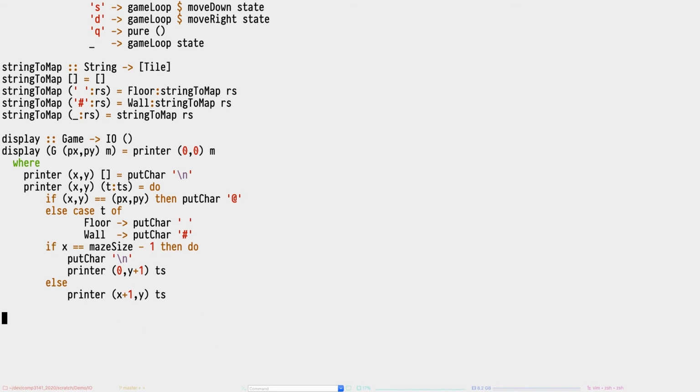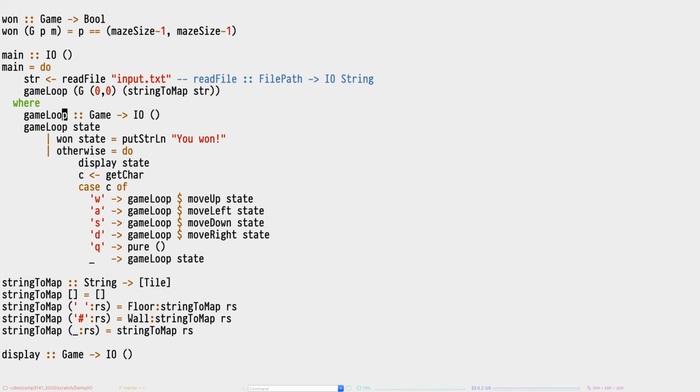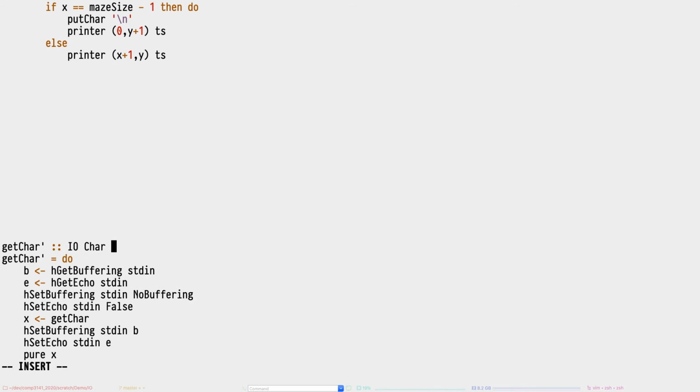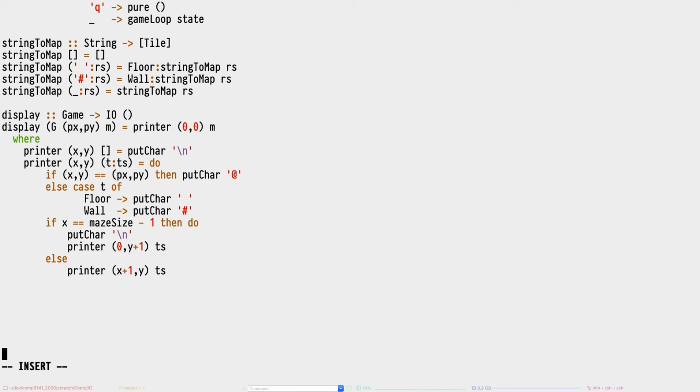Okay, so this is our game, now fully implemented, I think, except I will just do a little hack here. We use getChar to read in character input, but that means whenever the user presses a key, it will actually print it on the screen, which I don't like. I think it looks ugly. So I wrote a special version of getChar called getChar Prime, which is down here. Don't need to worry about how it works, but essentially it just prevents the console from printing whatever you type onto the screen.